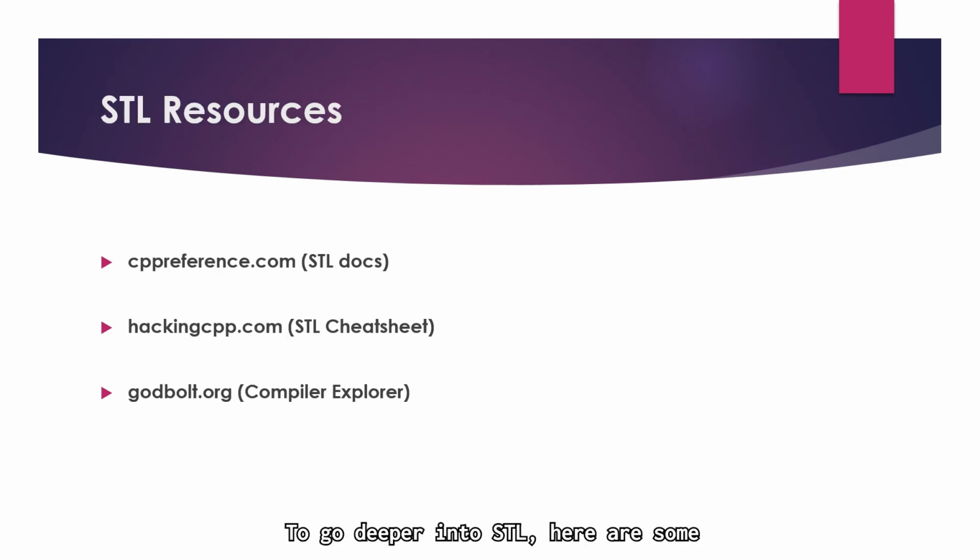To go deeper into STL, here are some excellent resources. cppreference.com is your go-to reference for everything in the C++ standard library. hackingcpp.com offers visual guides and cheat sheets that are great for quick revision. And godbolt.org, the compiler explorer, helps you understand how your C++ code translates under the hood. It's a powerful tool for understanding, optimizing, and performance.